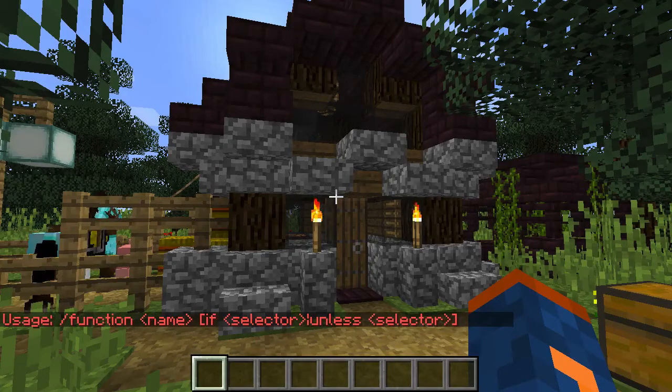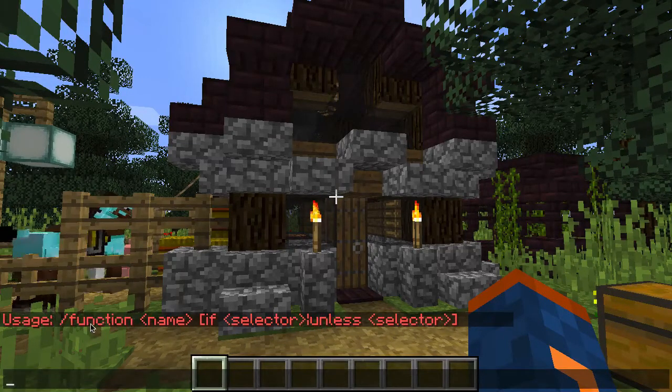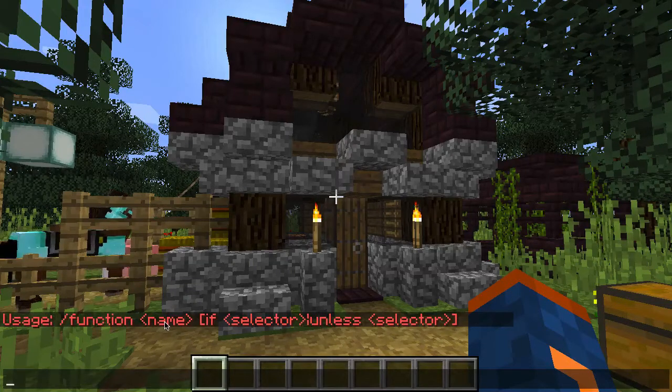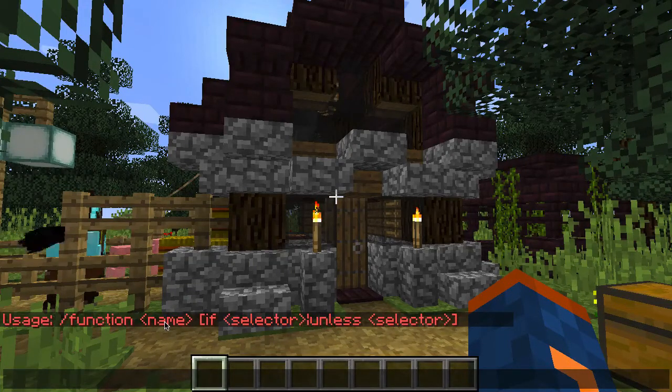Okay guys, so if we type out the new function command in Minecraft 1.12, we can see that it's pretty straightforward. If you look at the screen here, you can see that we have our command name and then the name of the function that we want to run. For now, let's just ignore everything that goes past here in these brackets and just get the basics down. So pretty much what we need to do is tell Minecraft the function that we want to run with this function command. Now, the problem is we haven't made an actual function yet.